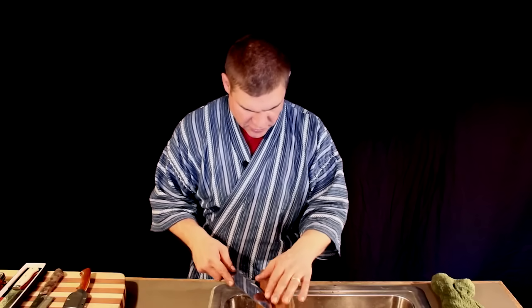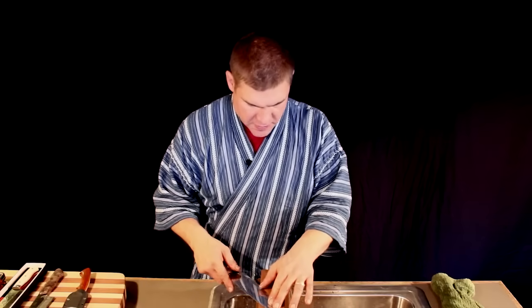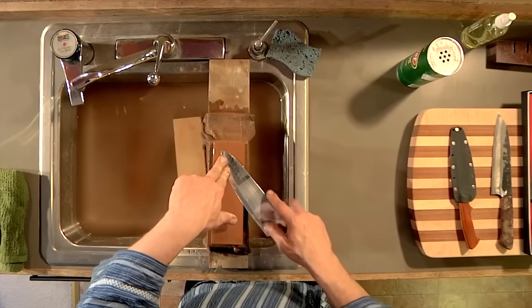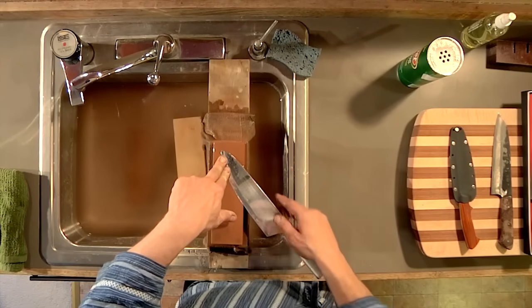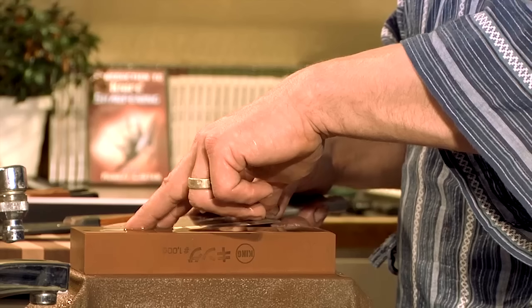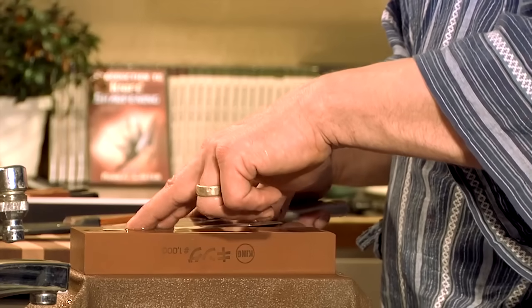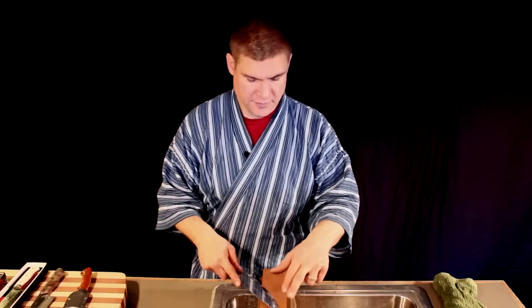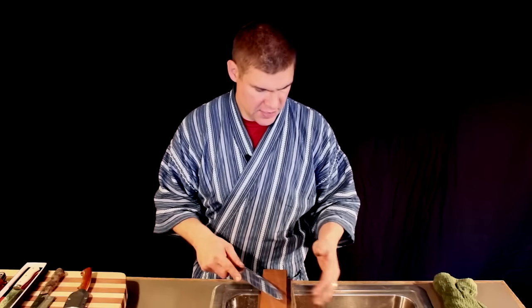Similar to step 4, we're going to work this blade in sections, but where we put our fingers right here heavy on the blade in order to make that secondary edge contact the stone. In this case, we're going to keep our fingers there, lighten up the pressure a little bit, and raise the spine of that blade off the stone. Now, how much? Well, I always say just make it a really, really low angle. The more acute you can sharpen this blade at, the sharper it'll be.